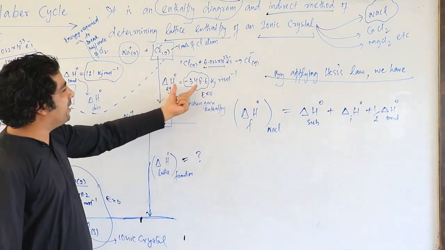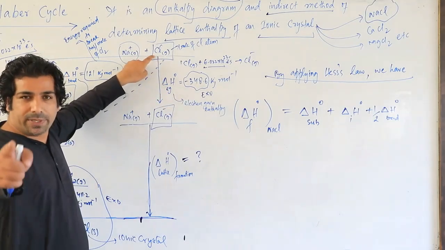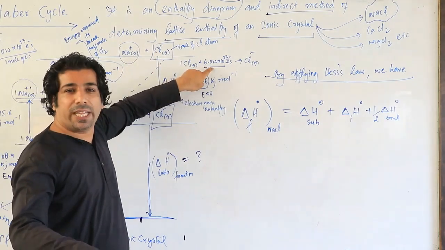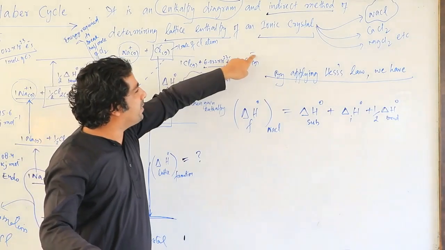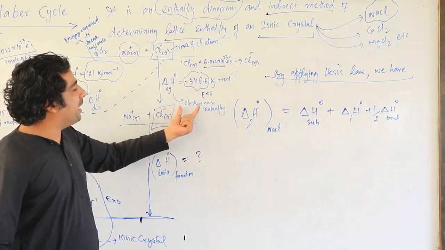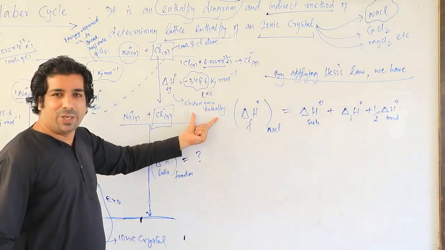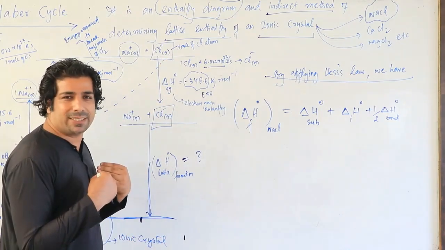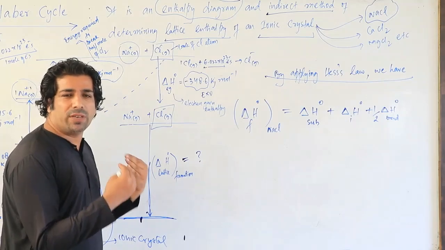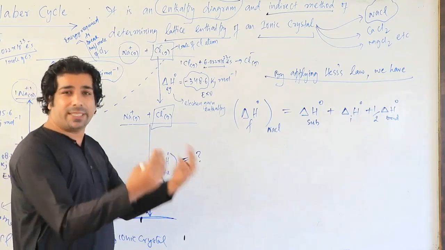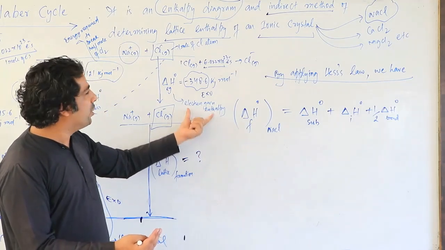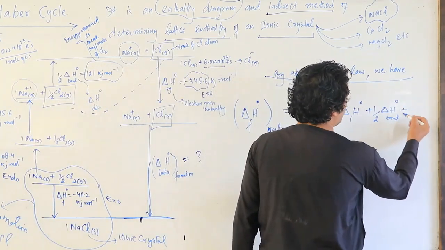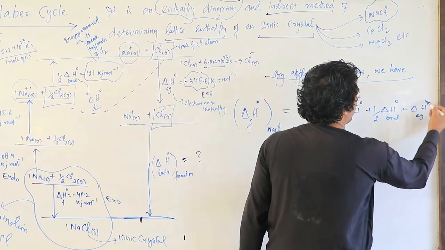And how much energy is released when 1 mole of chlorine in gaseous state accepts 1 mole of electrons and changes into Cl minus? The energy released is called electron gain enthalpy. So 1 mole of chlorine atoms are gaining 1 mole of electrons in gaseous state and changing into 1 mole of Cl minus, and at that time the energy released is called electron gain enthalpy. So this much energy is released. And what is the symbol here? I will write down here plus delta H Eg naught.